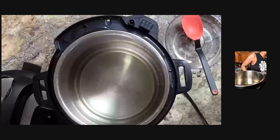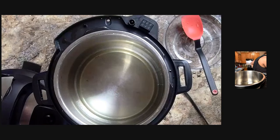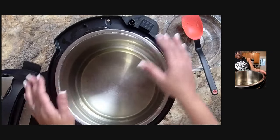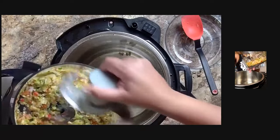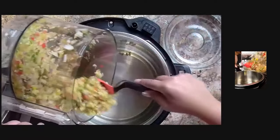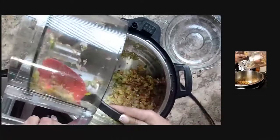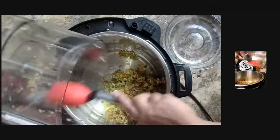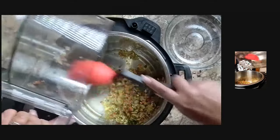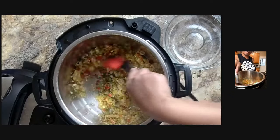Let me see if I can find. So this is the Instant Pot that I'm using right now. Is this it? No, that's not the one. Yes, that is the one. Okay. Take out the blade and just start putting the vegetables in. There we go. All the vegetables are in. Kind of mix that around.